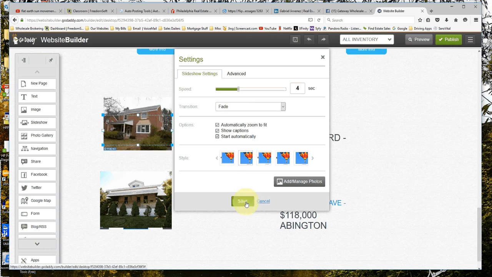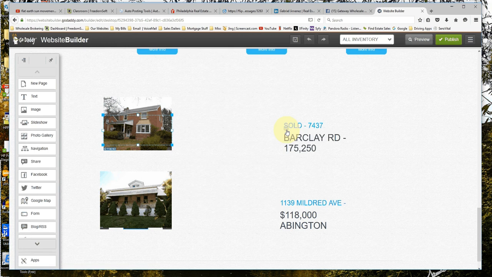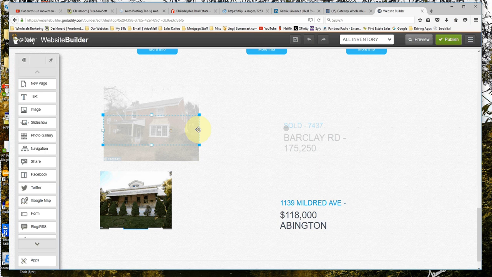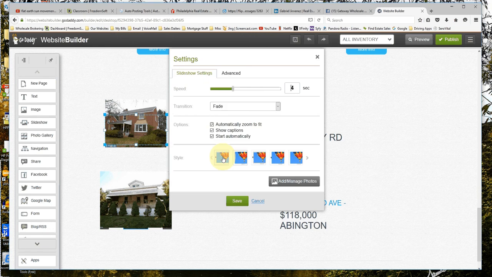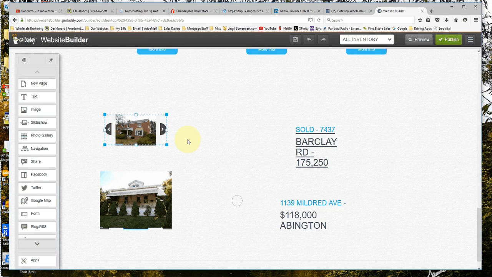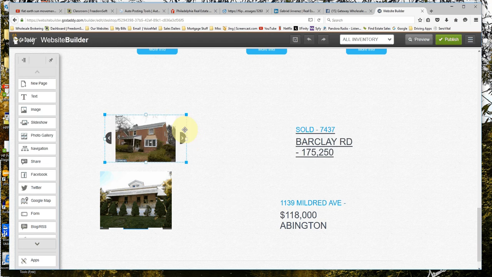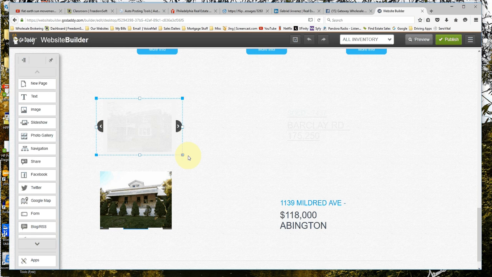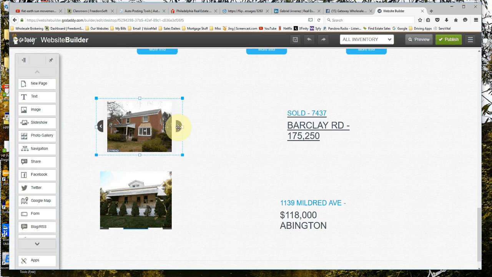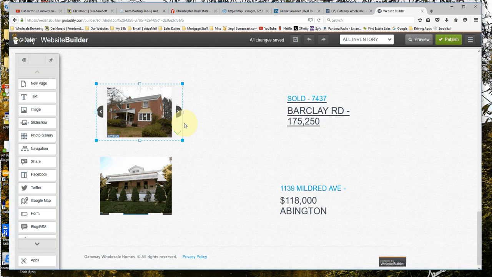Let's see if we can use this one for a second. No, because then that has lines here. I don't like the way that looks either. All right, let's just choose. Let's see what this one looks like. Maybe we'll just use this one. Even though it has these on the side, I don't really care about that much because it gives me the spacing and allows us to have the pictures the correct size.